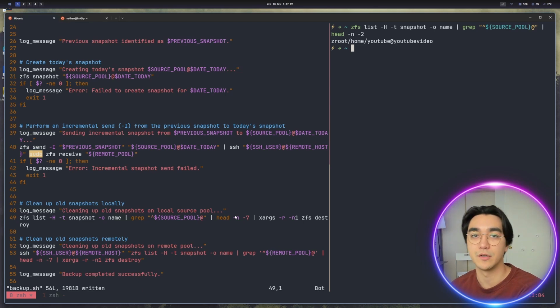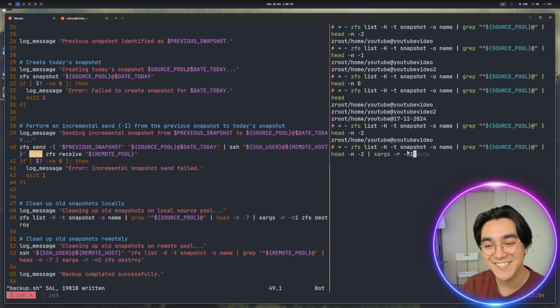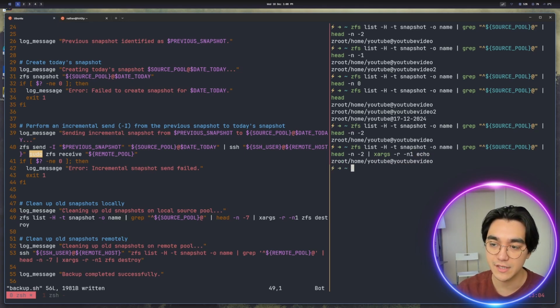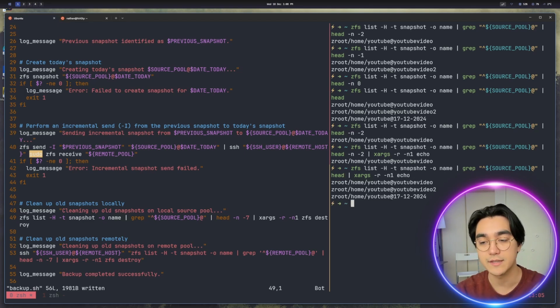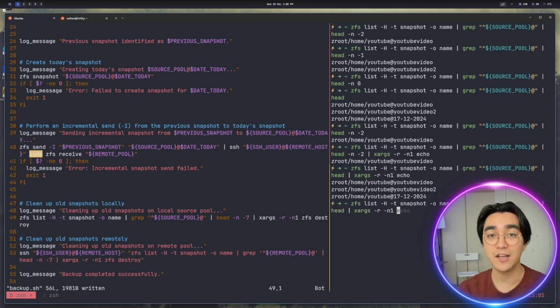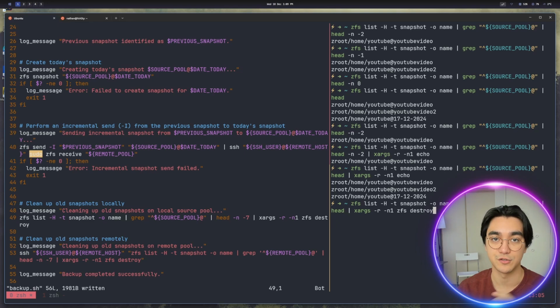So we're excluding those. If I say xargs, what that does is for every item in this list, do a thing. We're going to say -n1. That just means do one of these commands for every item in the list. And I'm just going to echo them to demonstrate this. So you can see here, when I echo it, it just prints it out. If we go here again, so this time we're not excluding them, xargs is going to echo each one individually. And we get that. So instead of echoing, when we're pruning our list, we use ZFS destroy. And it passes in this name over to ZFS destroy.